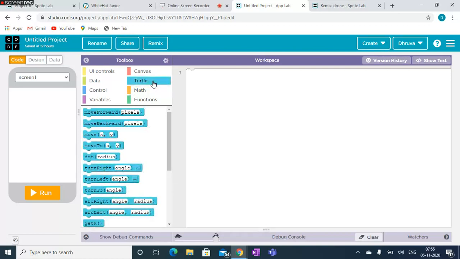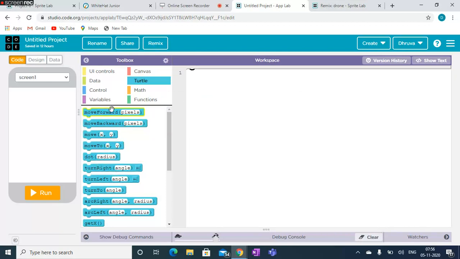So turtle is mostly used in apps like creating art. I have a nice app named Dolly Art. It is a very nice app for drawing. I have been using it for 1 year or 2 years, because it's a very interesting app. In that app, mostly the coding things are used.